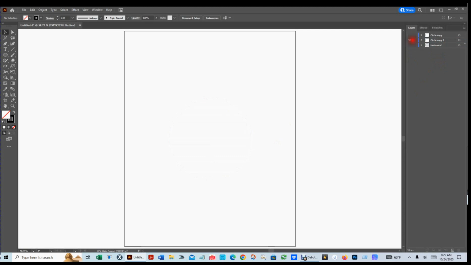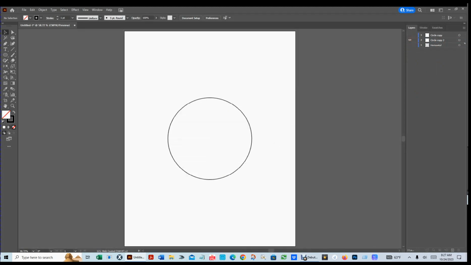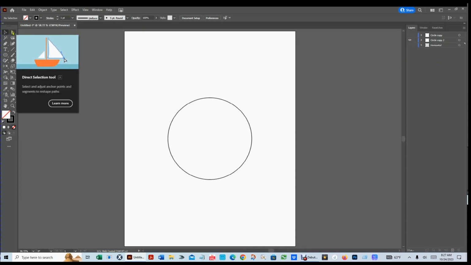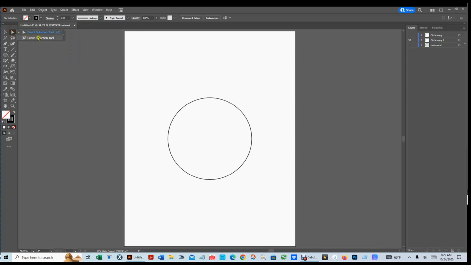Let's turn on the circle copy too. I want you to select this direct selection tool. If yours doesn't say the direct selection tool, I hope it doesn't say that, but we want to make sure it says direct selection tool.